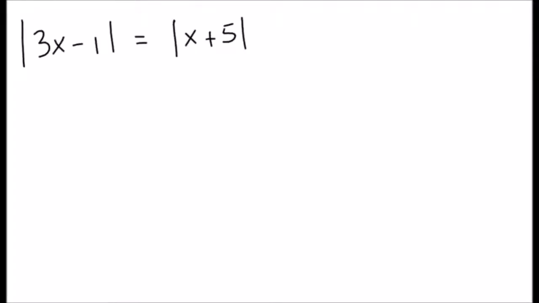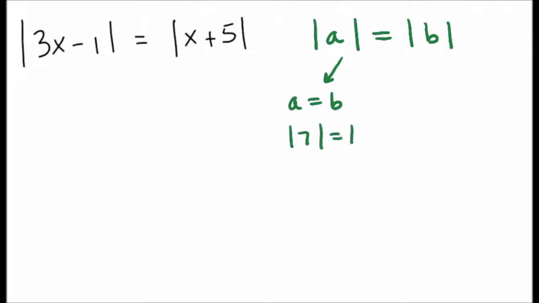All right, now what are we going to do if we have absolute value on both sides of an equation? That's an interesting question. So I'm going to go at this in terms of numbers for now. I've got absolute value of a number A is equal to the absolute value of a number B. It could definitely be the case that A equals B, right? If two numbers are equal, they have the same absolute value. So like absolute value of 7 is equal to the absolute value of 7. But there's another way that these numbers could be equal, because the absolute value of 7 is equal to the absolute value of negative 7 as well. So A and B could be opposites.